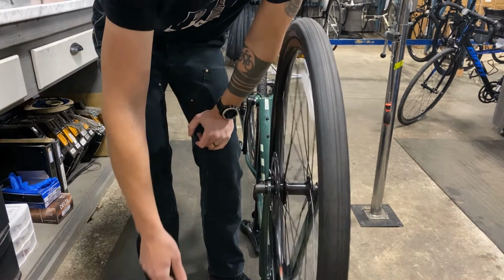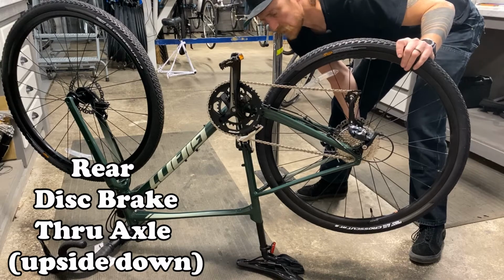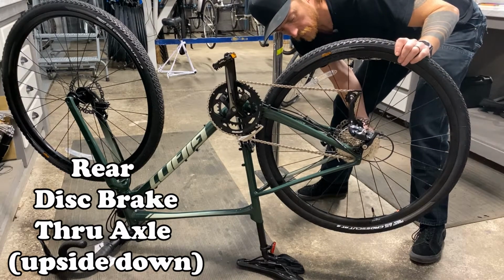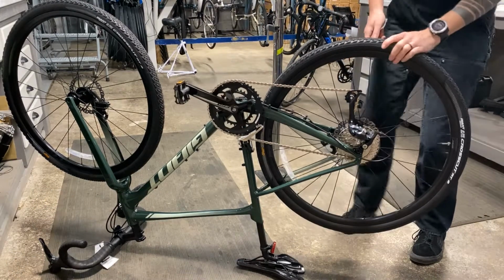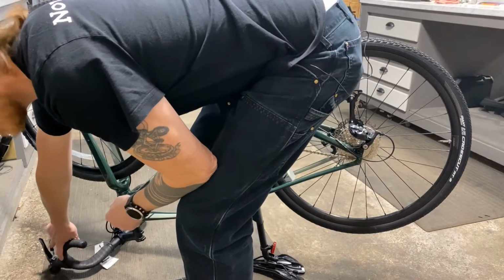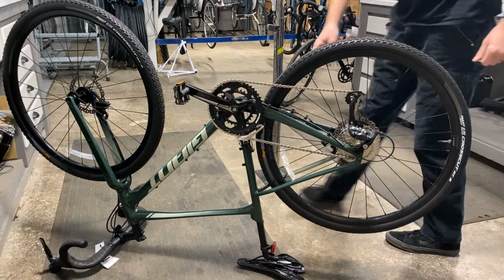That's that. For the upside down bicycle, we have this orientation here. We're also going to be working on a bike with a disc brake and a through axle in this situation. First thing we want to do, shift the bike into its highest gear if we didn't remember to do that when it was upright. Pedal the bike.